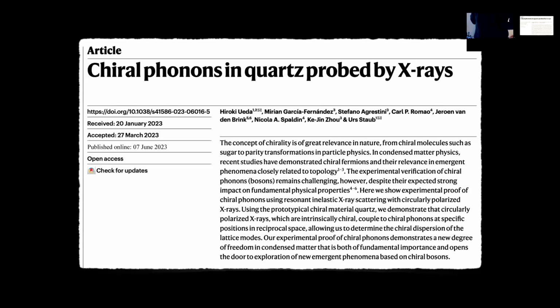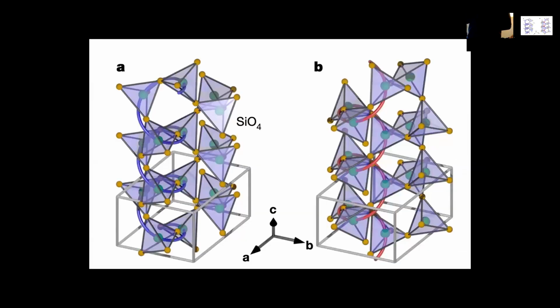Now, here's another one. We talked about RIXS yesterday. There was this paper two years ago by the group in Switzerland, where they measured chiral phonons in quartz with X-rays, with resonant inelastic X-ray spectroscopy. How do they do that? Well, I didn't know this, my ignorance, but quartz is a chiral material where you have a tetrahedral coordination with a chirality or handedness, shown schematically there.